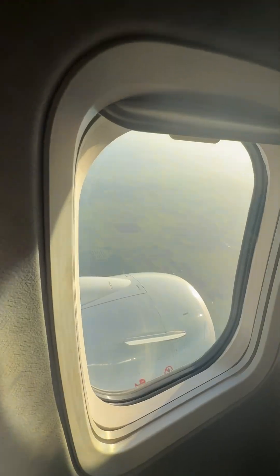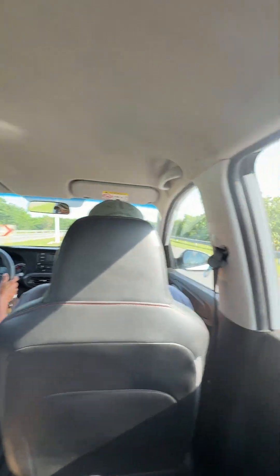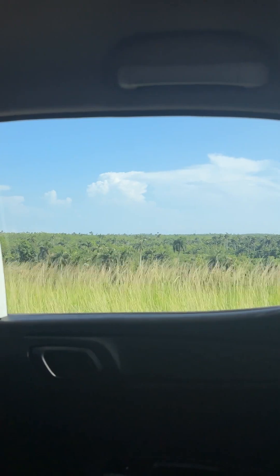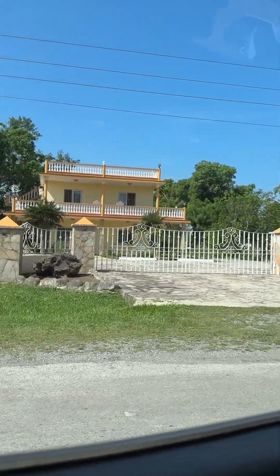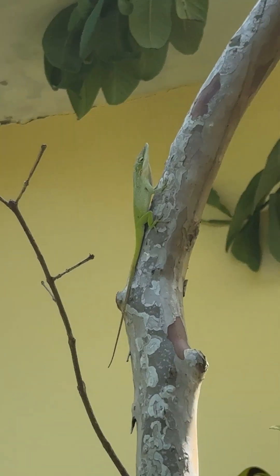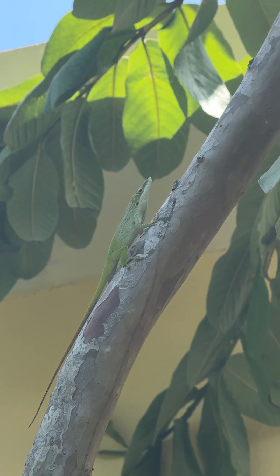With the help of Dr. Luis Diaz, I headed to Havana where we set off on an expedition to find and learn more about the Cuban stream anole in the wild so I could better keep them in captivity. Our first stop was to drop off our bags at our residence for the next few days, where I ended up spotting my first anole of the trip — Anolis porcatus, or the Cuban green anole. I knew from this early sign it would be a great trip.